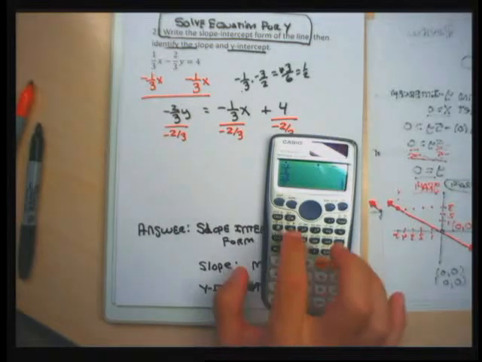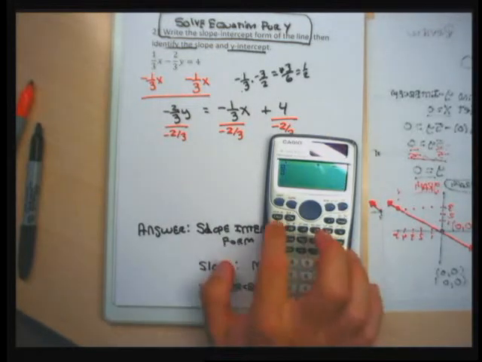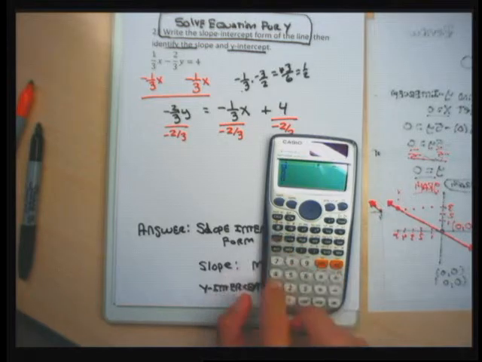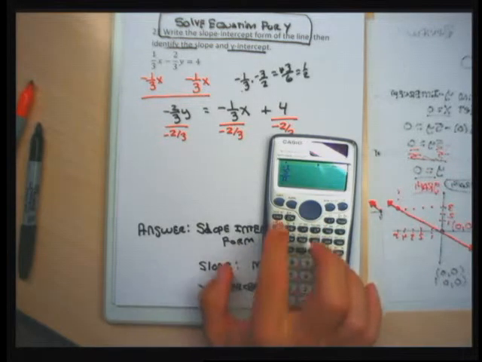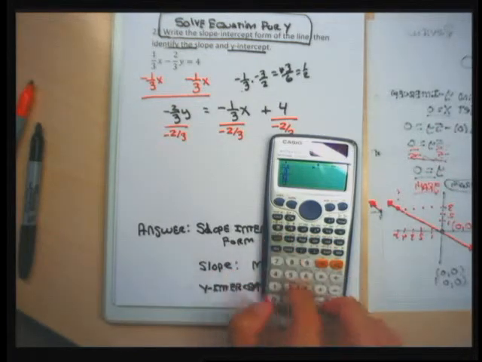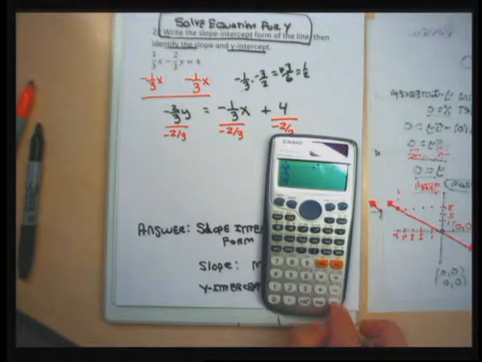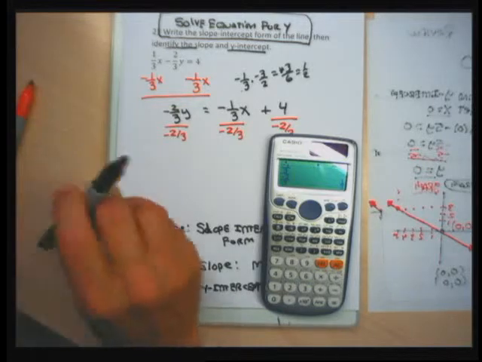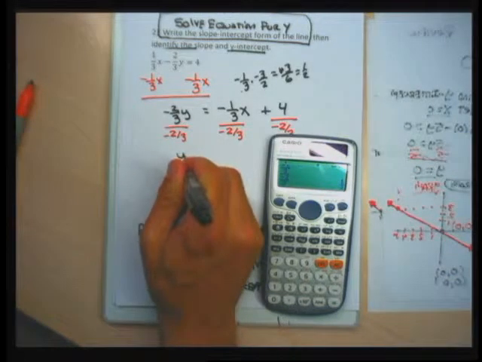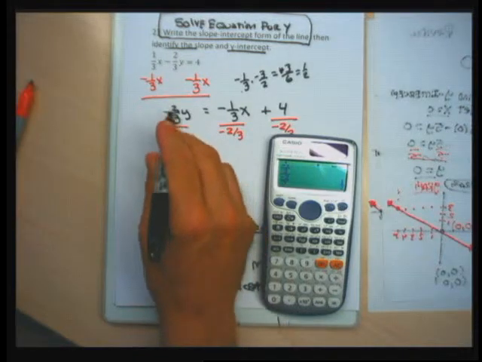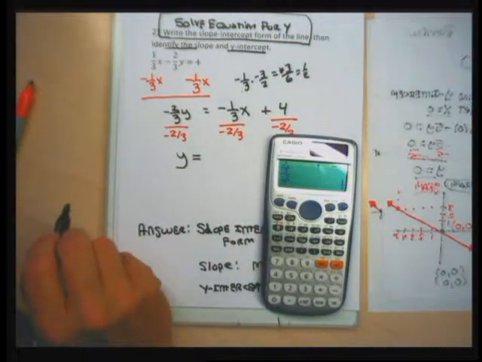So I'll do that again. I do fraction once, fraction twice, minus 1 over 3, get down to the denominator, fraction a third time, and then minus 2/3. And it tells me in front of the x I'm going to get a positive 1/2. To the left of the equal sign, the minus 2/3 cancel. Any number divided by itself is 1. So I get just the y.